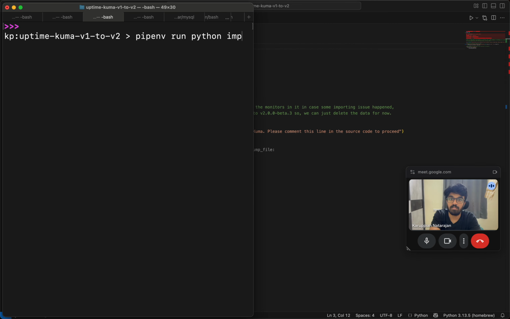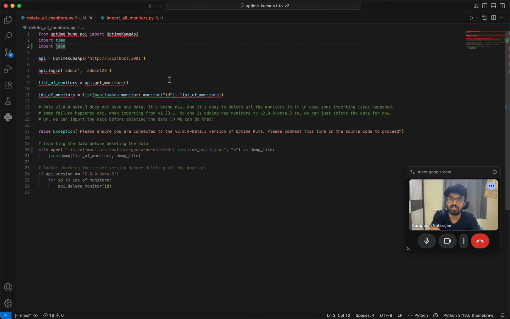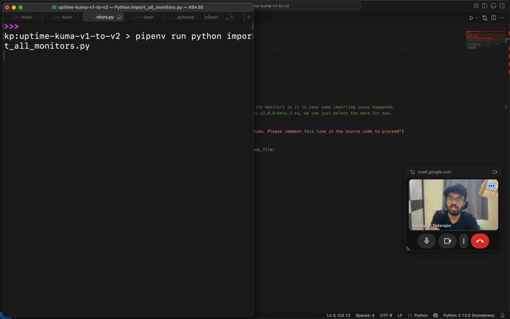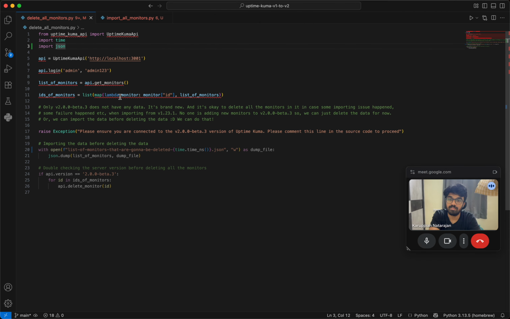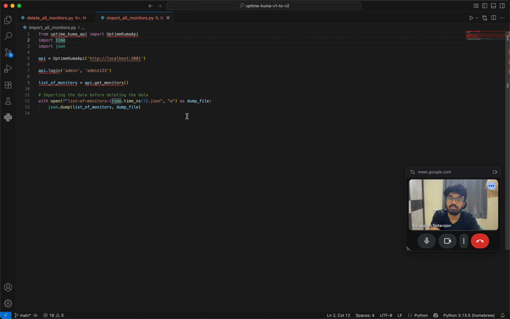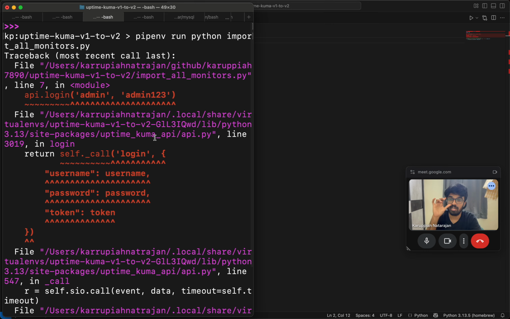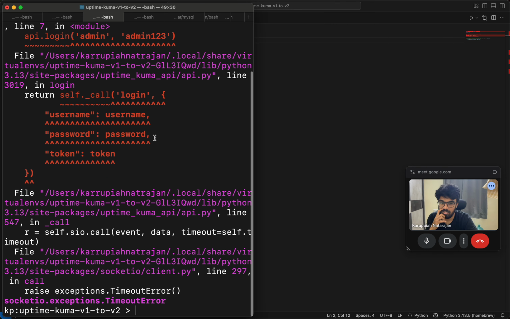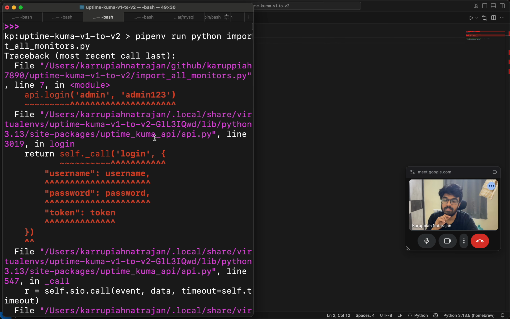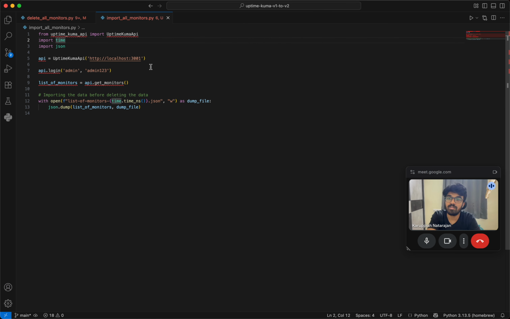If I say import all monitors, taking quite some time though. So it timed out. Why? Login. Hmm. Admin 123 makes sense.